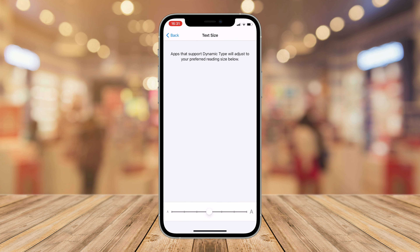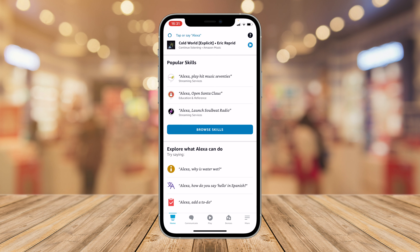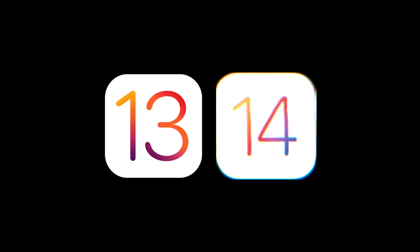It's good to see that the Alexa app is now beginning to support more native iOS features like themes and accessibility improvements for visually impaired people. To get these changes you need to be on an iPhone or iPad running iOS 13.0 or later. These are welcome improvements and I hope Amazon continues to improve the rather clunky Alexa app.